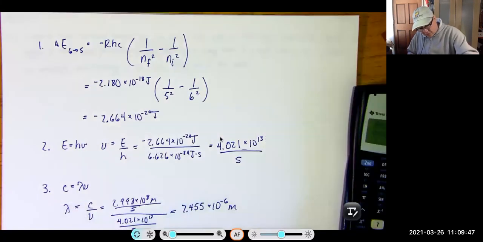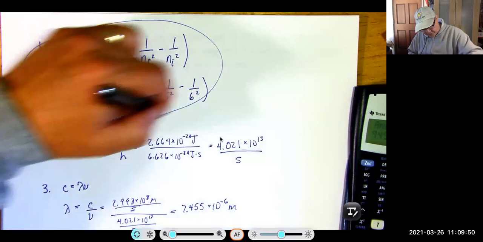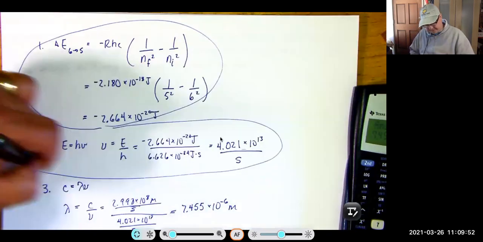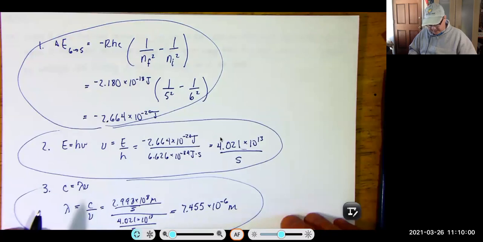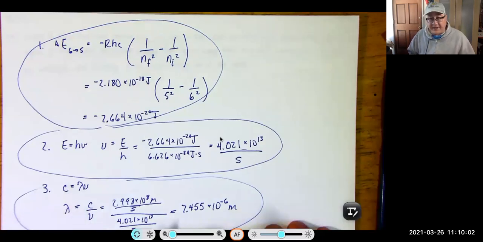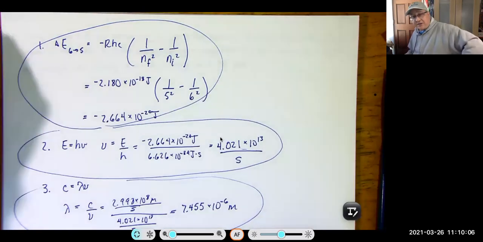So this is the kind of work I would expect to see for an answer like this. And then the last question that they didn't ask that we're now going to ask is this: what region of the electromagnetic spectrum? So while you guys are working on that, I'm going to pick up my package.